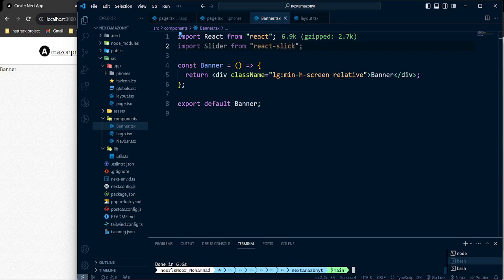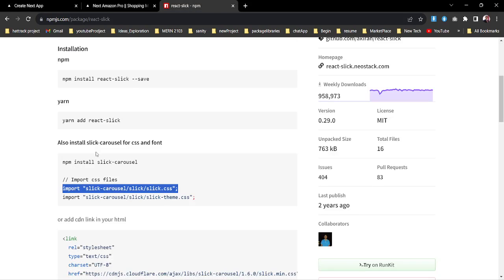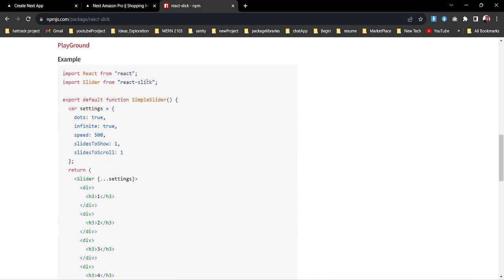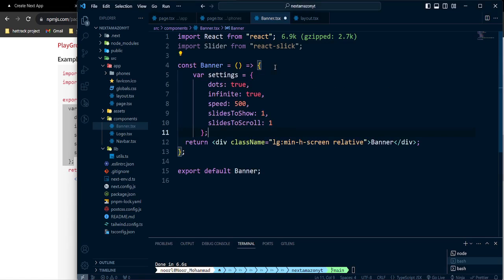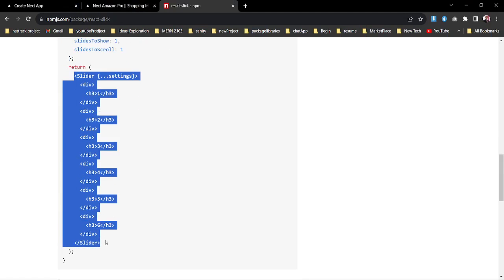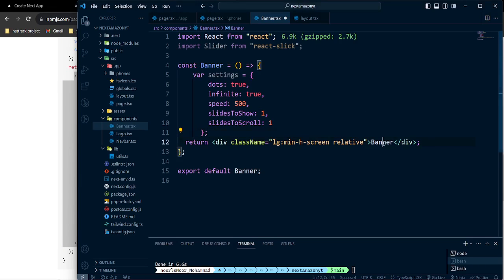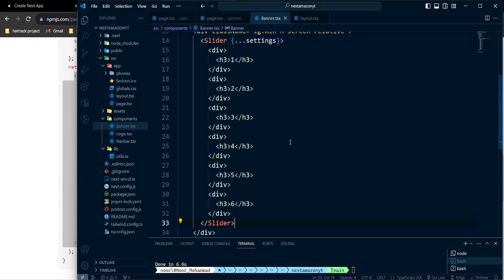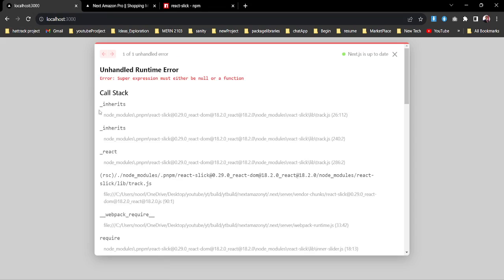So actually what we need to do, if we go in the documentation here, it's the same. We import the slider. So now we will just need to import the settings. So let's take the settings, keep it here, and then we need to keep that slider here to let it work. So that's it. Our slider is going to be up and running.